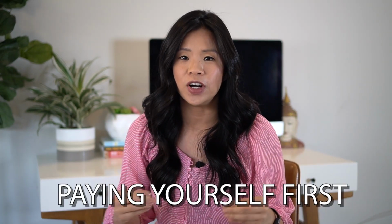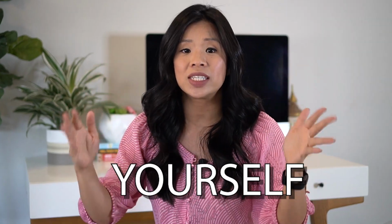When you are creating a budget, you need to learn the importance of paying yourself first. I'm gonna say that again, pay yourself first. Pay yourself first is an investor mentality and a phrase popular in the personal finance industry because it basically means you should fund your own savings and investment account first. You are paying your future self by saving for long-term needs and expenses.